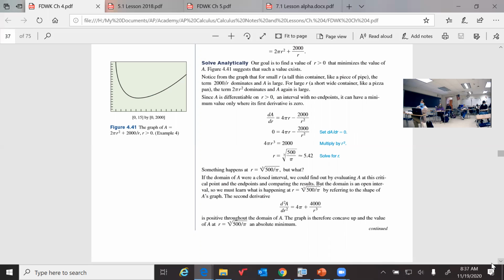So that's the issue. You want that value to make the radius of the can for your production facility, and you will minimize the amount of packaging. If you can minimize the amount of packaging, you can minimize the cost. Or the price you charge. If the price is lower, more people will buy. So that is the alpha lesson.